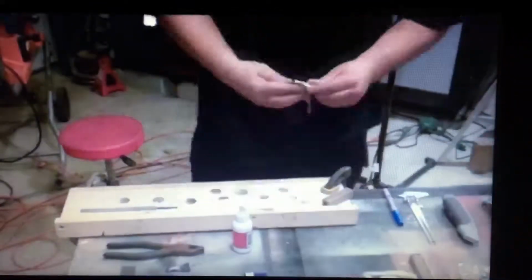Here's the 3/8 inch drill bit. You can see how large of a bit it is, but once you get it started, the drill bit pretty much follows the pilot hole right through without any trouble.